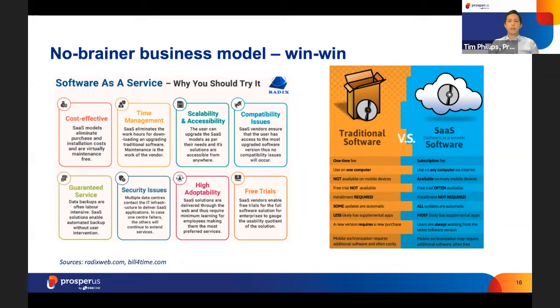It's a widely used tool nowadays, and they were one of the first pioneers to understand the benefits of software as a service. So, there's a quick list here, but for starters, billing your customer on a regular basis, either monthly or annually, gives you a lot of revenue visibility, right? Whereas if you have a one-time fee with traditional software, which you used to have, that would only give you lumpy revenue, and then you wouldn't be sure when you would have another stream of revenue coming in.